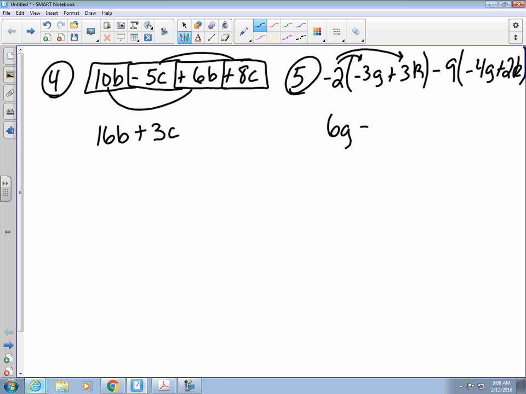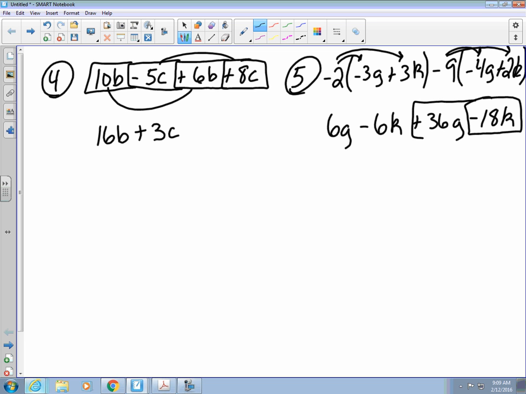All right, now negative what? Negative 6. So I have negative 6k. And then I do it again on this side. Since the negative 9 is in front of the parentheses, I'd have to distribute that through. And again, I'd have 2 negatives being multiplied here, so that would need to be a positive 36g. And then a negative 18. And now, that's the only thing that's really different compared to number 4, because now it's just like number 4.